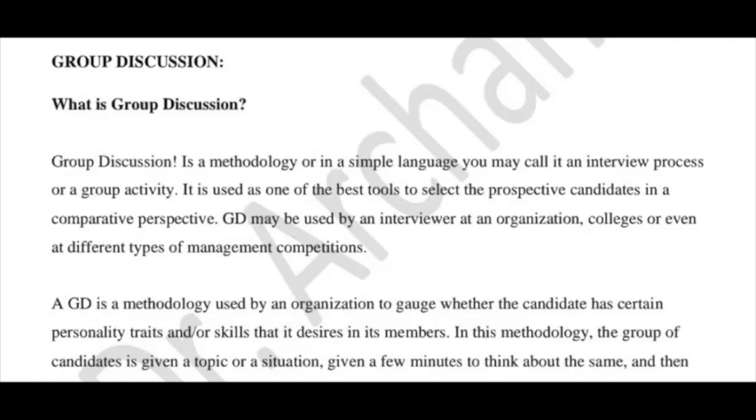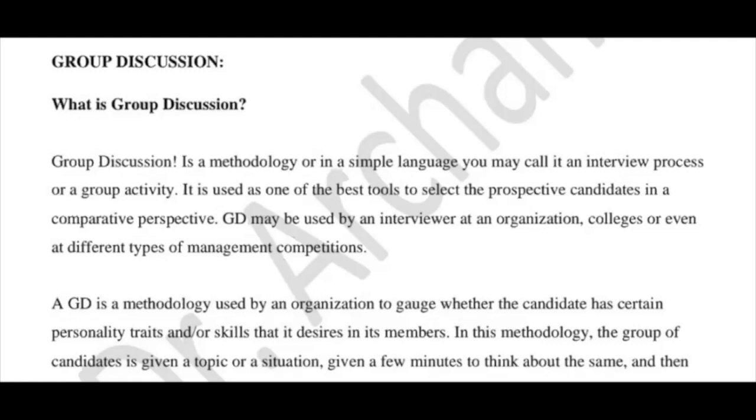Like if I have 20 candidates for a position for which I need only 2 or 3 people, what will I do? I have two options. Either I interview all the 20 people, which is nearly out of the question because there might be more than 50, 60 people, as the scene of unemployment is there. So for a position, sometimes the ratio is very outnumbered.